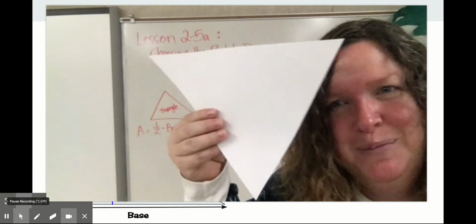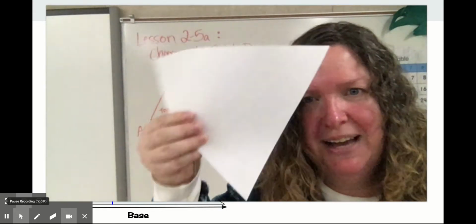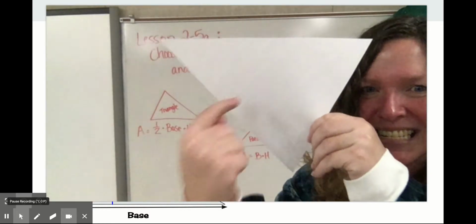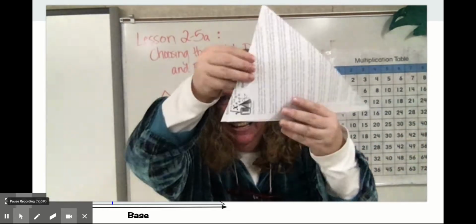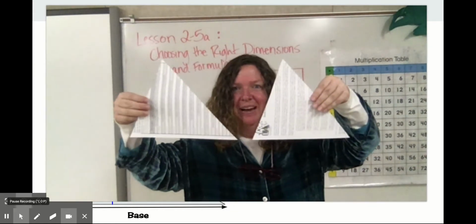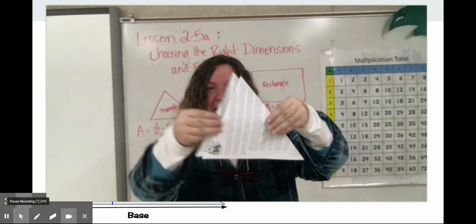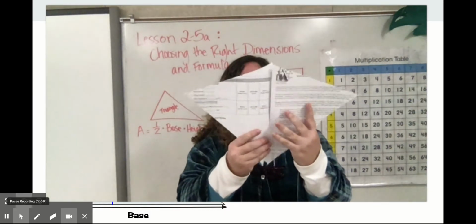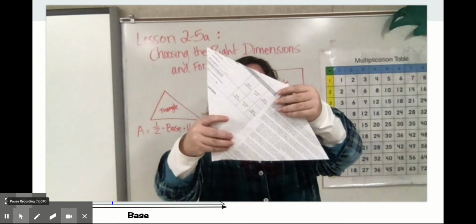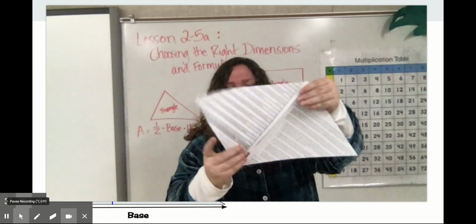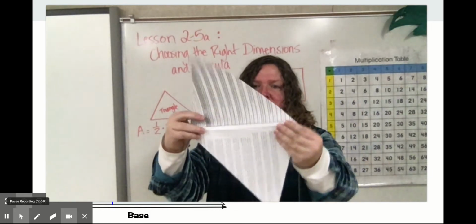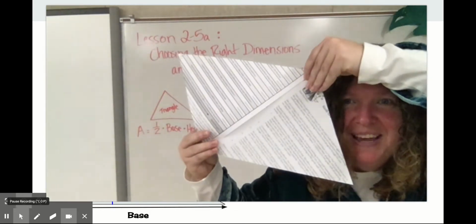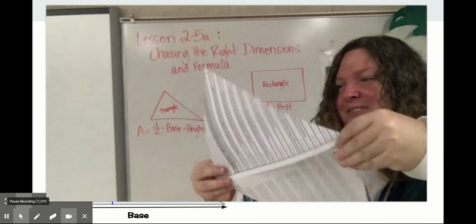But area, remember, what happens if I make a carbon copy of this one? I pause and make an exact duplicate of this triangle. All right, I just cut out an exact duplicate. So these are exactly the same. Now I have two of them. Just like what we did in our lesson, match up two of the sides that are the same. Look at this. What shape have I made? I made a parallelogram, didn't I?